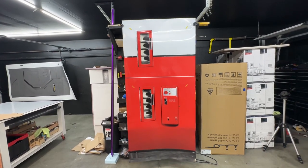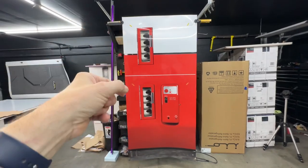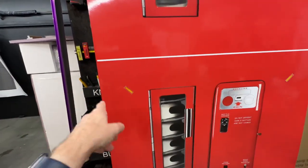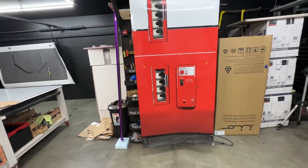Every order is custom sized to fit, so we need the width, height, and how thick each door is. We also add markers to indicate the corners of the doors. Another thing we do is pre-cut the backing for you — it's called a tacking-on strip — so it helps you install it.